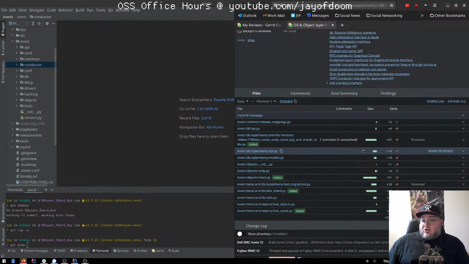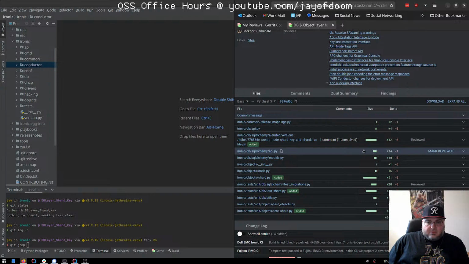So basically, what we're looking at is we're going to have this endpoint, GET v1/shards. If you get v1/shards, it's going to return to you a table that's going to have some useful information for knowing if your shards are well spread out or not. You're going to have your shard key. You're going to have the count of the total nodes in that shard key, as well as the last time that was updated. That's what's going to be returned via the API.